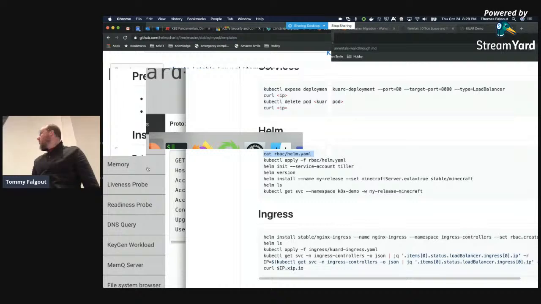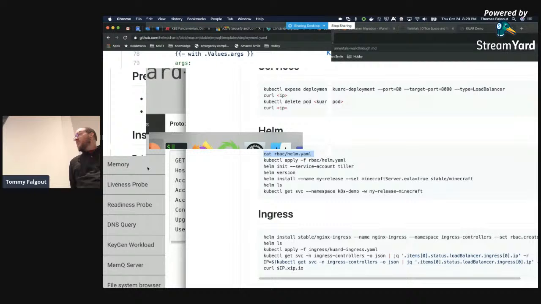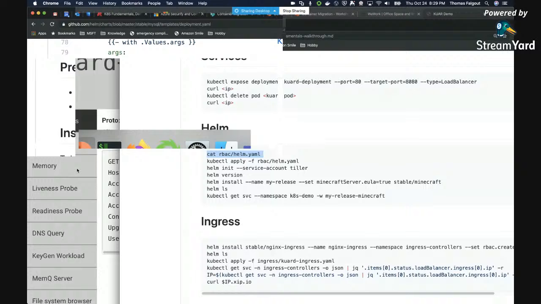Because what if I want to go deploy an application, right? I'm not trying to go deploy a service. That doesn't mean anything to me from a business context. I want to deploy an application. So if I go deploy this application in Kubernetes, I'd like to version all of those things together. Like I want this version of the service, this version of the pod, et cetera. And I want to be able to roll all of them back together. I don't want to have to go delete the deployment if something goes wrong. So it's basically just a wrapper or a level of abstraction so that you can package all those things together.